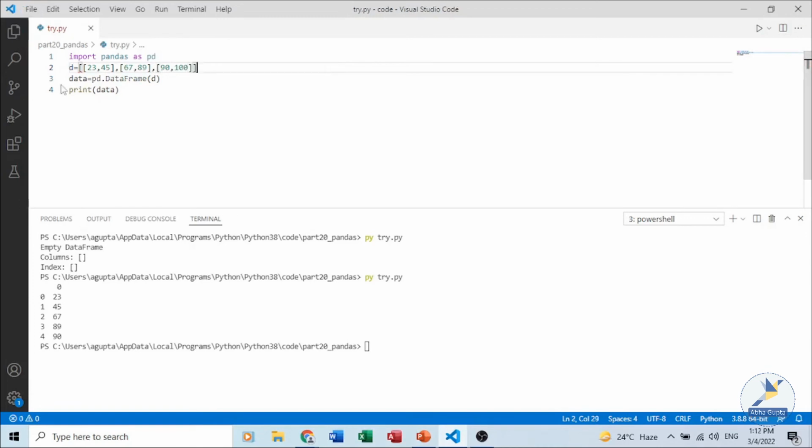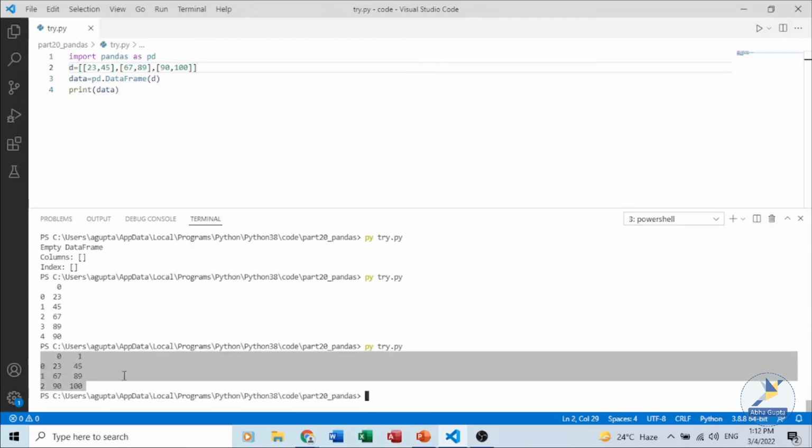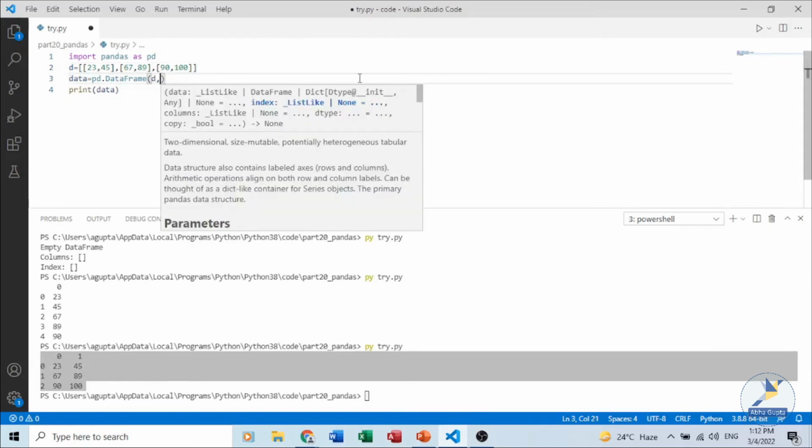We can also give the names for the column. We can specify the index for this data frame which we are creating. You could see 0th column, first column 0, 1, 2. This is the data which we are getting. If you want, you could specify. If I write comma, we can have another data frame. We can give the dictionary as a data. We can specify the data type. Then we can give the index. We can specify the column also for the data frame which we are creating.